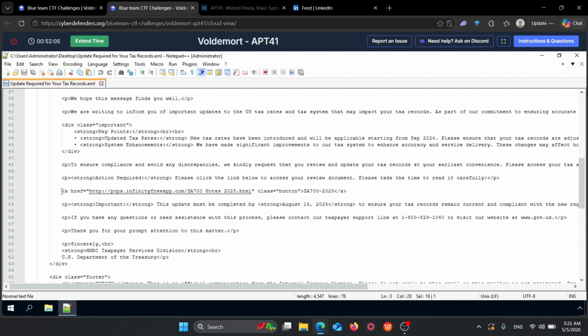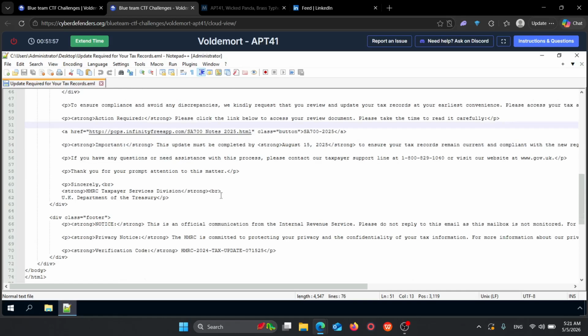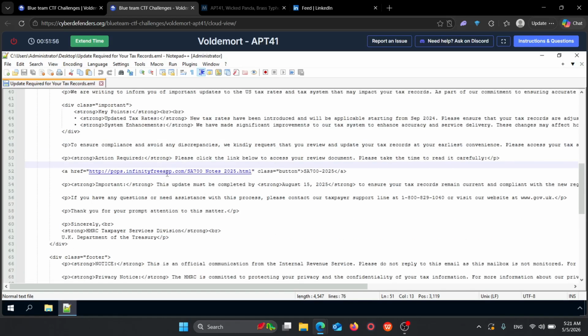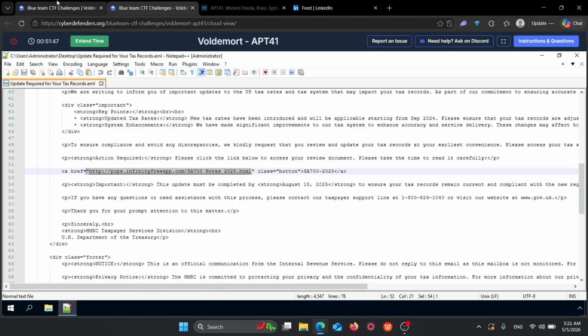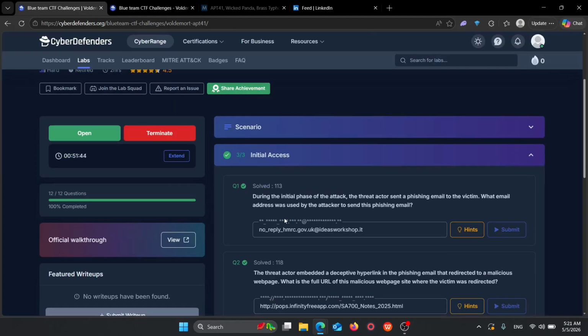Yeah, so as you can see here from the HTML code, the hyperlink, you can see this is a suspicious looking link. There's no other links down, I do believe. So yes, this is indeed the link that was clicked by the victim or the receiver. Yeah, so this is indeed the answer. You can use any tool of your choice to view the email header or the email body. So you can see this is indeed the email hyperlink or the link.